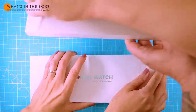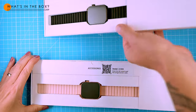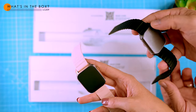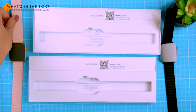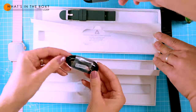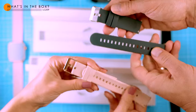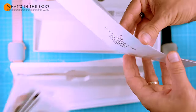But first let's take a peek at what's in the box. We'll unbox our pink and black LC209s together, excited to compare. Inside the box we found the watches with attached magnetic straps, a USB magnetic charging cable, a set of spare soft silicone straps and instruction manuals. That's all you need to get started, no bells and whistles.